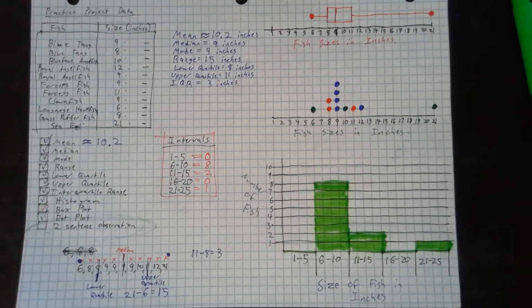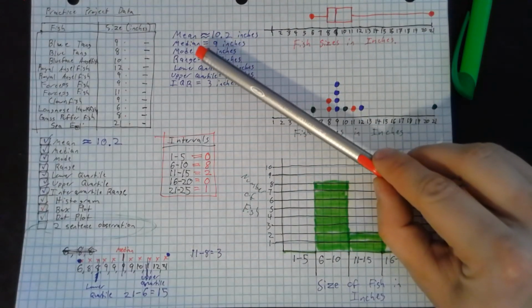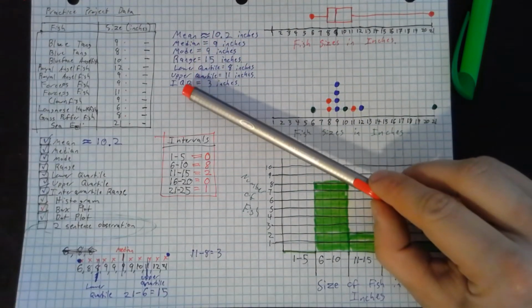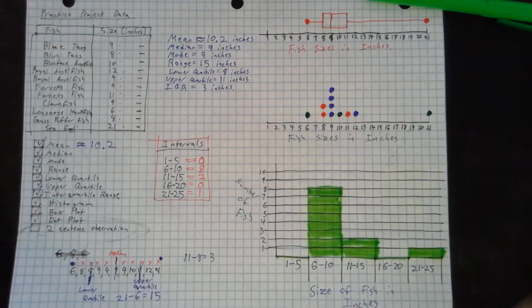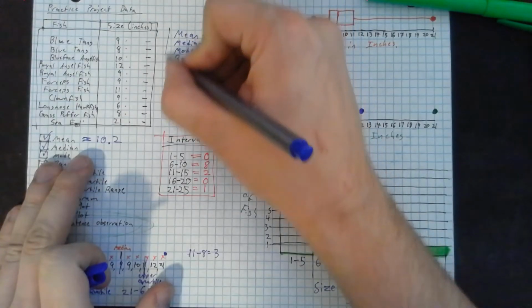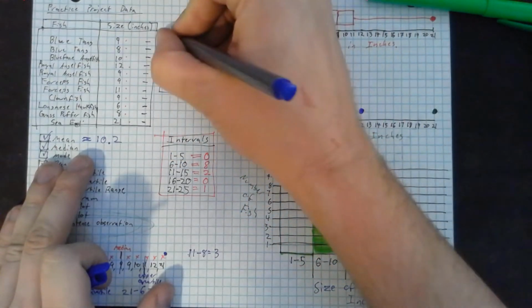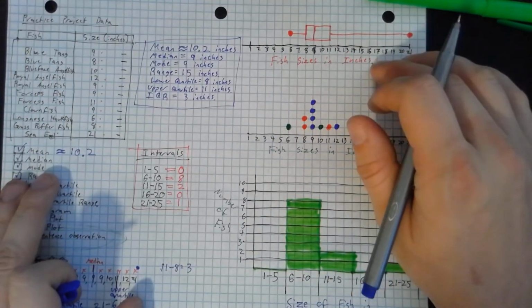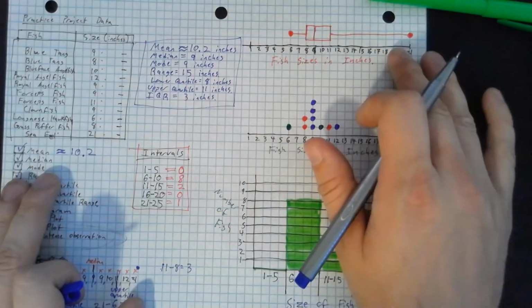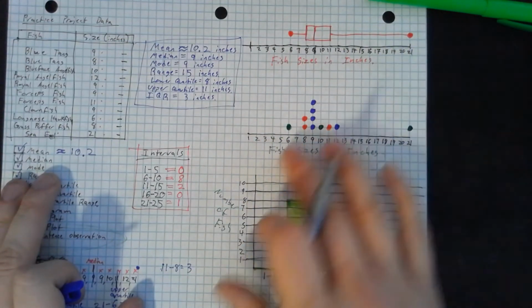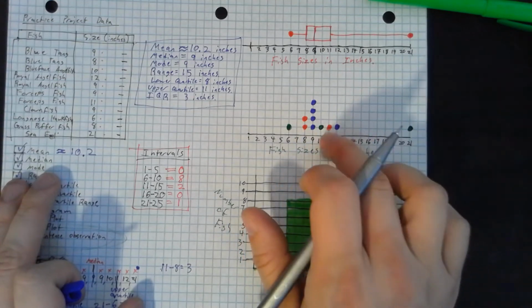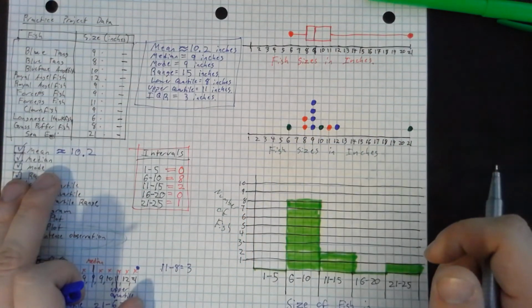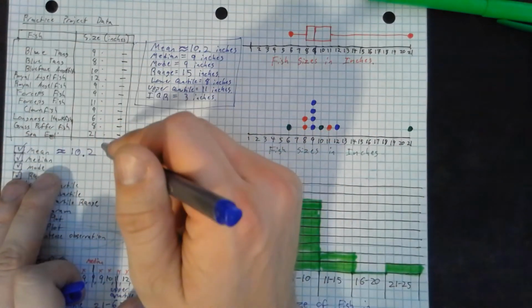All of you should have your mean, median, mode, range, quartiles, and interquartile range written clearly in a place that I can see it on your paper. Okay? You all should have a box plot clearly labeled and clearly created. All right? You should have a dot plot, and there should be a total of 11 dots on your practice project because that's how many data points we have.